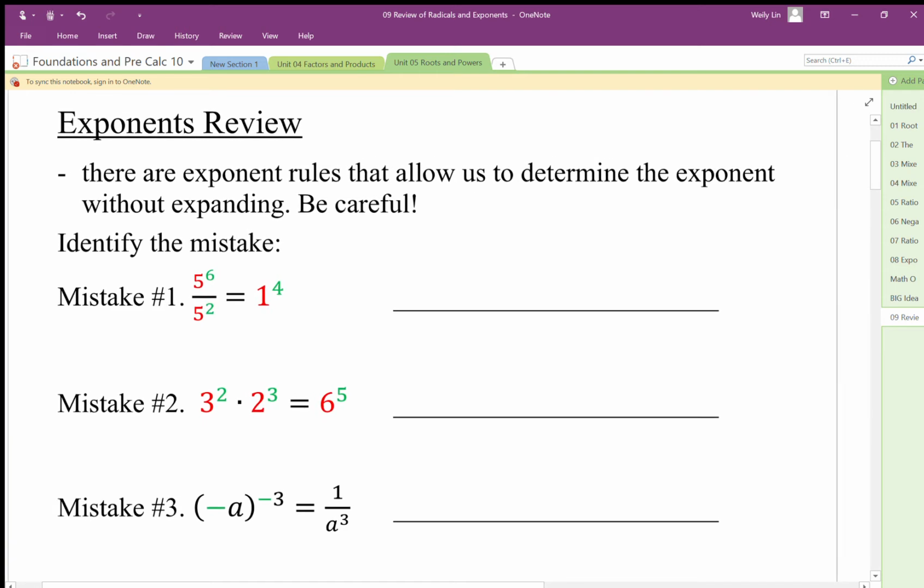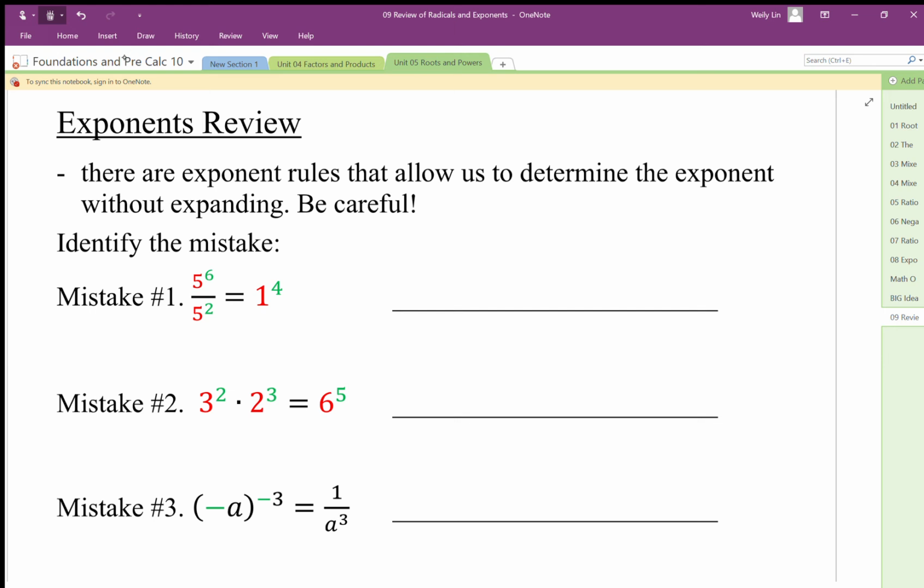So here are some other mistakes that we sometimes make. So the mistake here, is it a mistake in the exponent or is it in the base? Well, in this case it's the base, because we never divide or multiply bases. Okay, the base tells us what we're counting, so we have to keep the same base. So this is wrong; this would have to stay the same base, and then we can subtract the exponents. So we never divide bases.